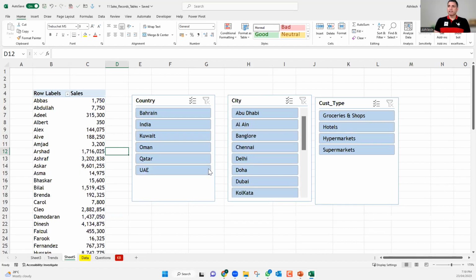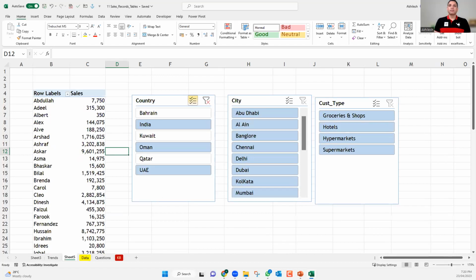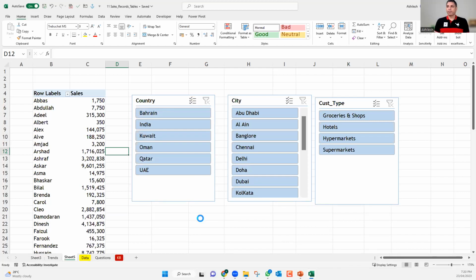In the newer versions of Excel, from 2016 onwards, you will see this icon also in the slicers. So if you activate this, now your normal clicks also will be remembered. Okay, let's say I selected India and then I activate this. I want to select maybe two more countries, Oman, UAE. So that's how I can select them without using control key or the shift key. Okay. And if you don't want it, you can click it again, clear the filters, and that's it.